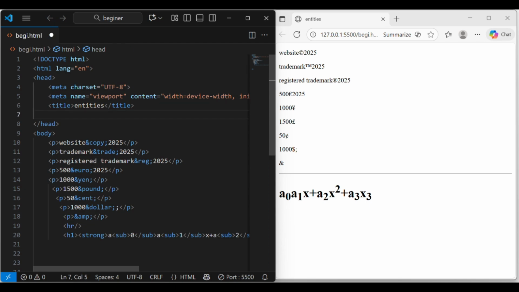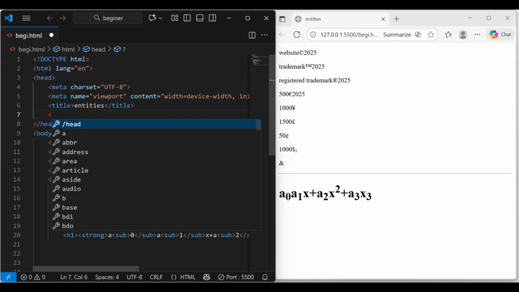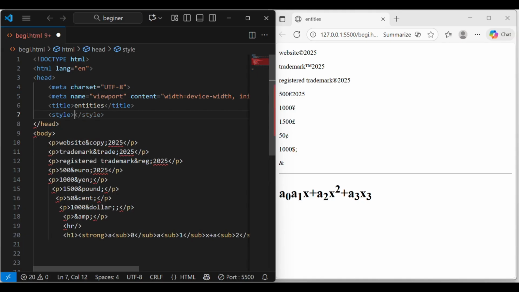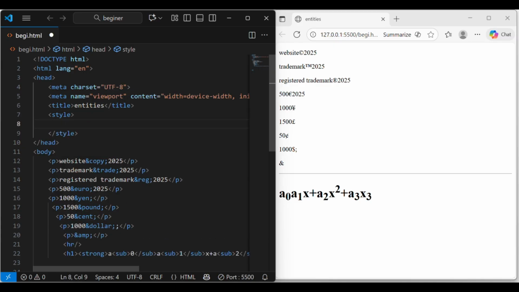So we have seen we put it between the opening head and the closing head. That's where I am going to write. Start with the tag style, then this is where I am going to write.